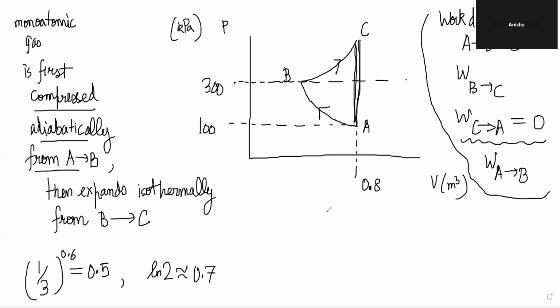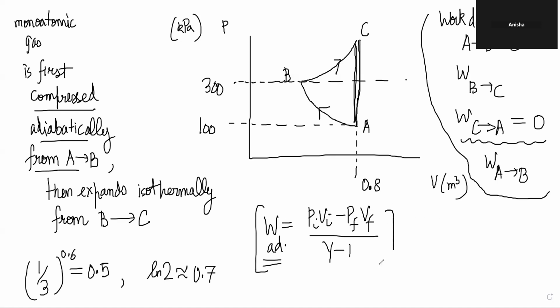For adiabatic expansion, work done is given by the formula (Pi Vi minus Pf Vf) by (gamma minus 1), right? Yes, sir. Or is it 1 minus gamma? I forgot. It is gamma minus 1, I think. Sure, no? Is this correct? Yes, sir. I have forgotten a little bit, but it is obvious how to derive it. I hope this is correct.